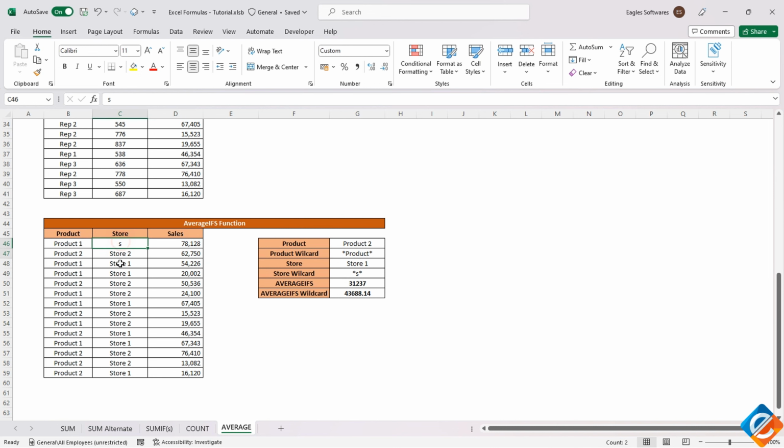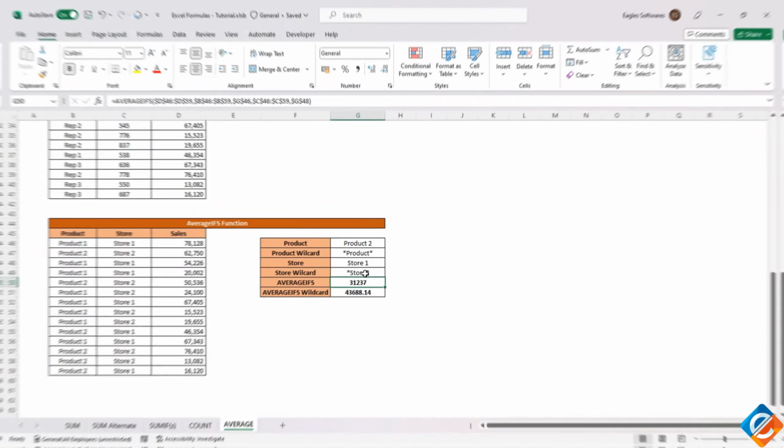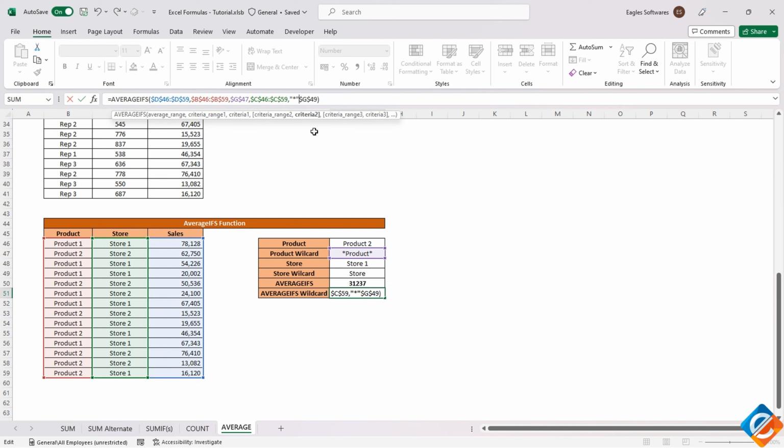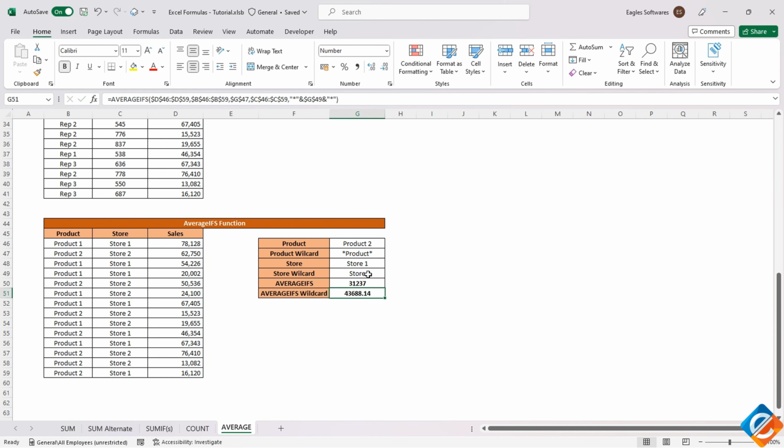This returns the average of all columns in the dataset, as the entire criteria range contains S in it. If we change the criteria to anything else that includes S, the output remains the same. Feel free to modify the criteria as needed. Alternatively, we can remove the asterisk symbol from the criteria and include them in the formula by concatenating them with an asterisk symbol enclosed in double inverted commas. This will yield the same output. Experiment with different criteria and observe how the results change accordingly.